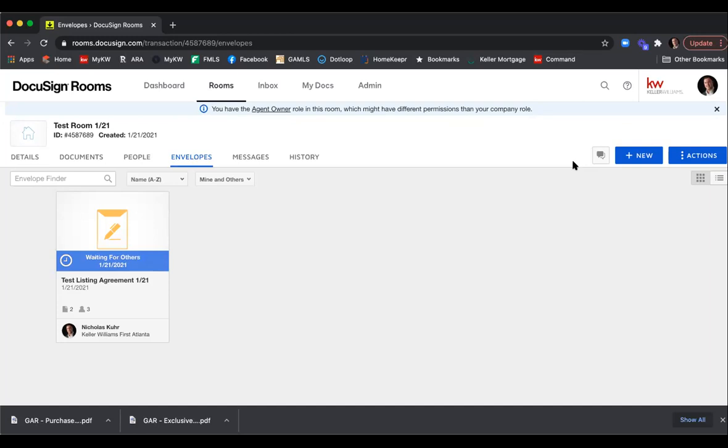Well, I did not make the stipulation text required. I made that optional, which just means that the system is not going to stop me to make sure that there's text in that box when I sign. And the reason I did that is because I may not include stipulations on every listing agreement. Okay. So I don't want there to be text there if I'm not including any.